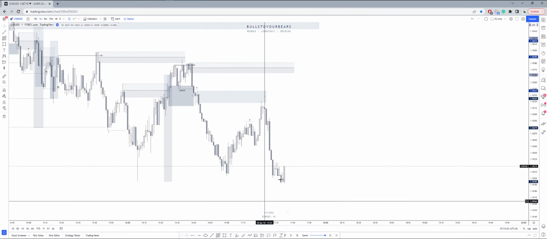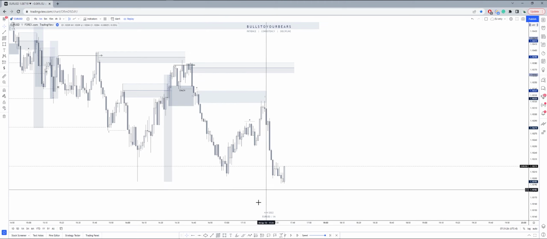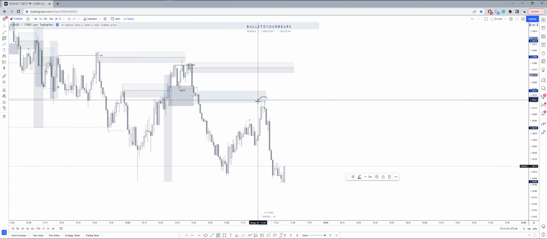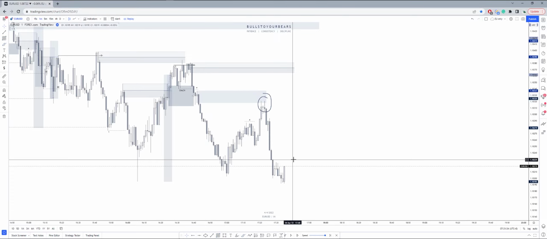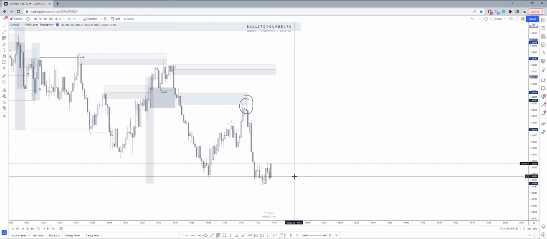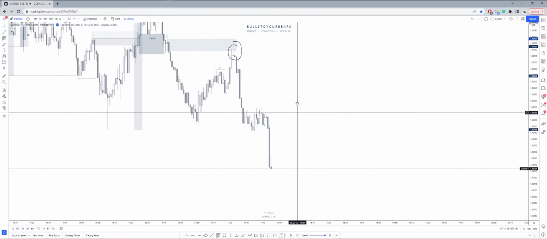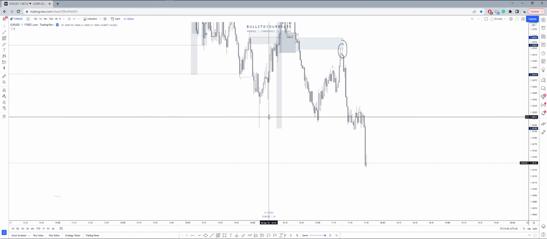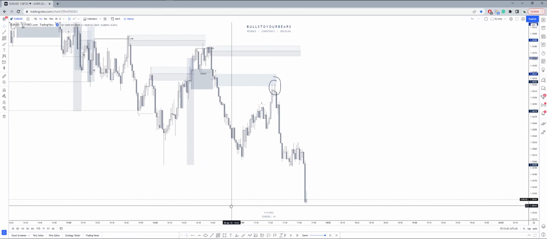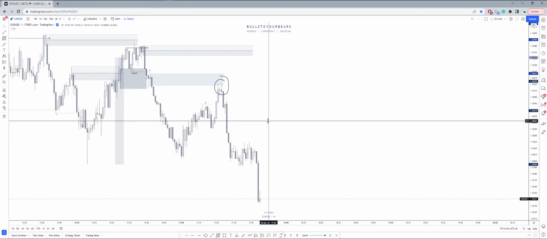So how am I gonna do this? This is valid, 100% valid. So I will just put a, sorry, this is my first time doing it, I'll just put a circle on here. So this be straight over here. Anyways, it comes back down. Don't worry if you miss a trade. There's always opportunities.